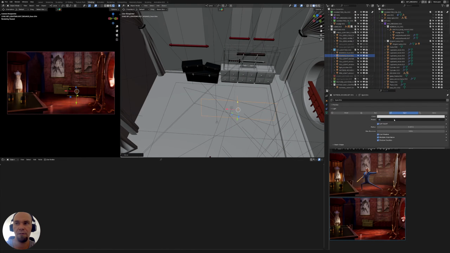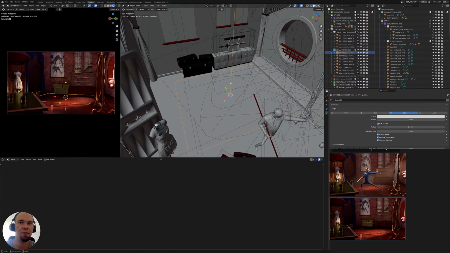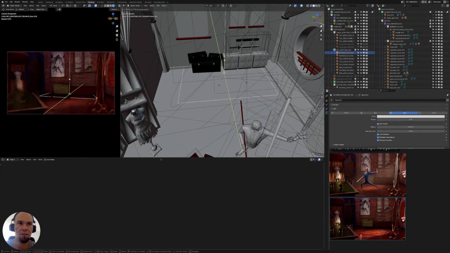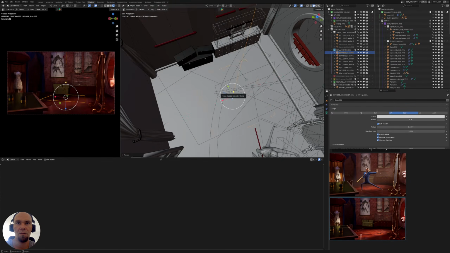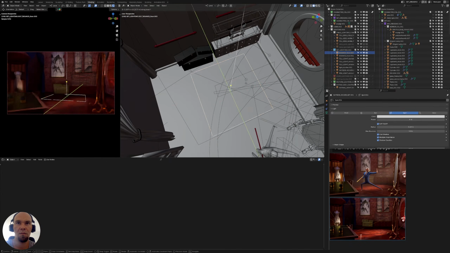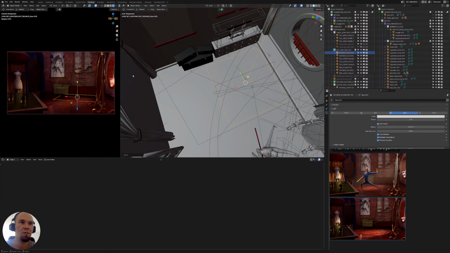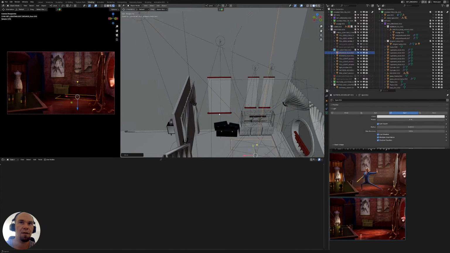I want to do here only a small tweak on the lighting. Only this part.